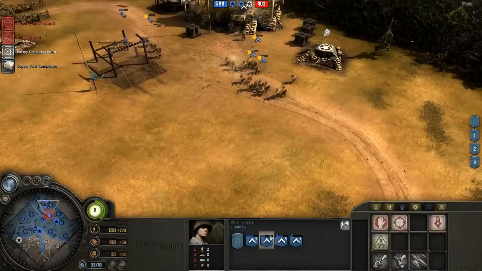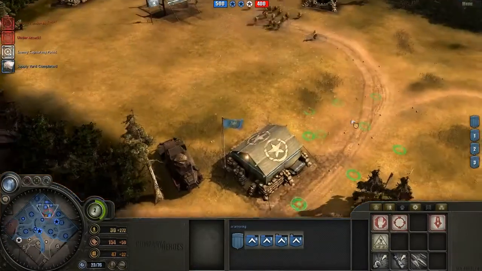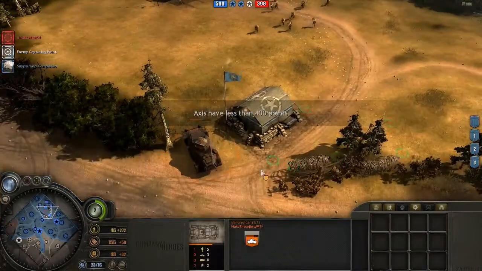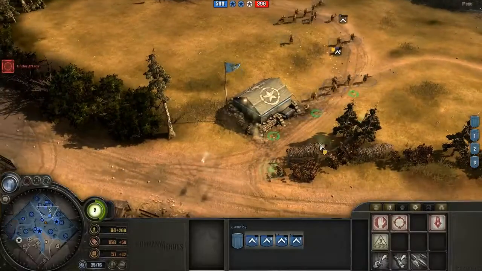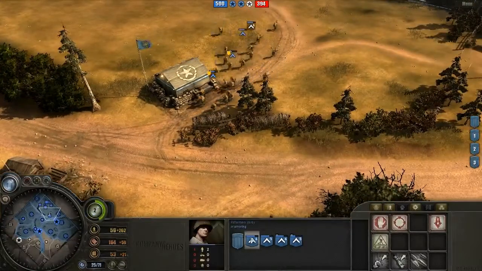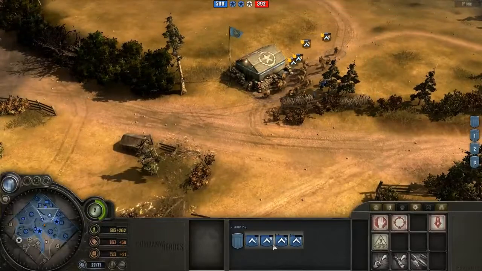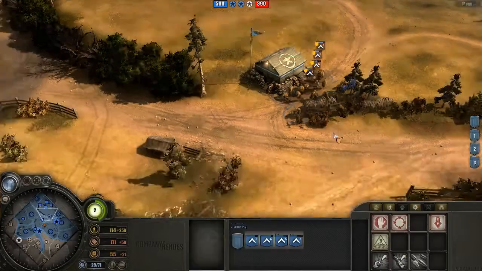Here I'm just gonna build the motor pool in such a way that my engineers are behind the line of sight of the armor car. I'm just gonna keep pushing with my riflemen. There are 4 squads there, more than enough to handle an armor car. Of course, I'll continue with that after I reinforce them.